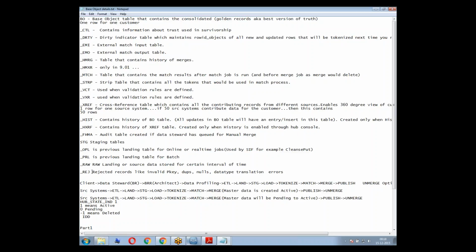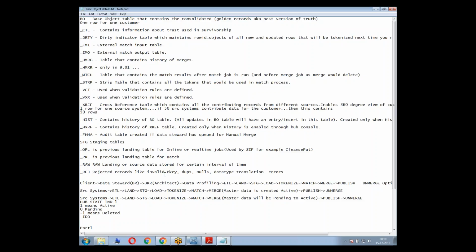Okay, you learn about all these tables later, but in case there is any invalid primary key... what's an invalid primary key? Invalid primary key means you're trying to insert a record that has a different data type in the staging table.